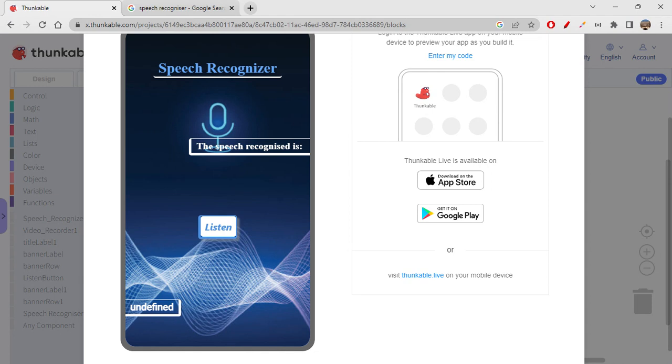And yes, this is all about the thing. If you have any questions or concerns, you can definitely let me know. You can definitely execute this on your mobile phone, Thunkable Live app. This will work. I have checked it. I think I can just execute it and show you, so you can listen to the sound, whatever it is recognizing.